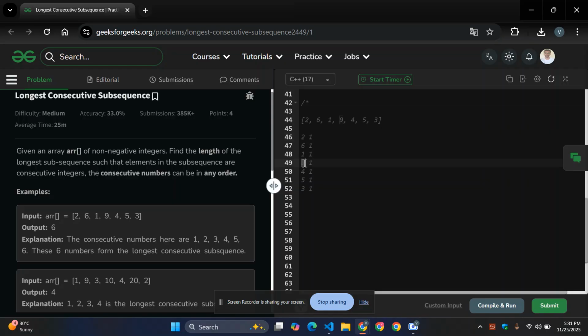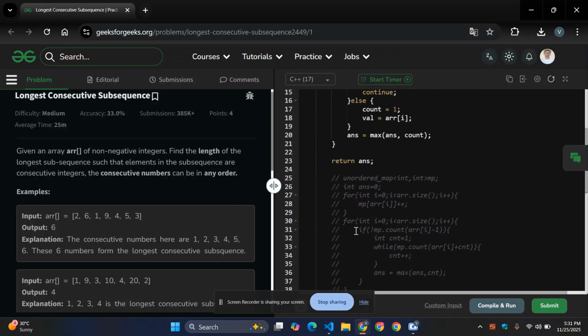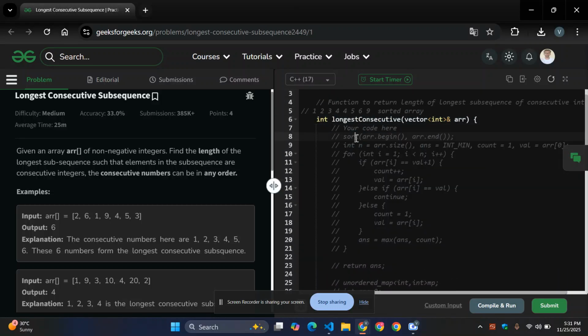The next element is 9, so 9 minus 1 is 8. Is 8 present? No, so here the count is 1. This will not update our answer, because we already found the longest consecutive sequence.